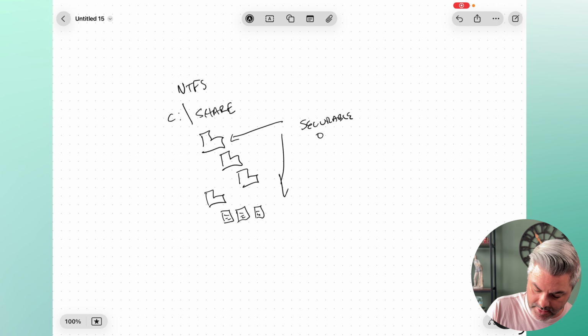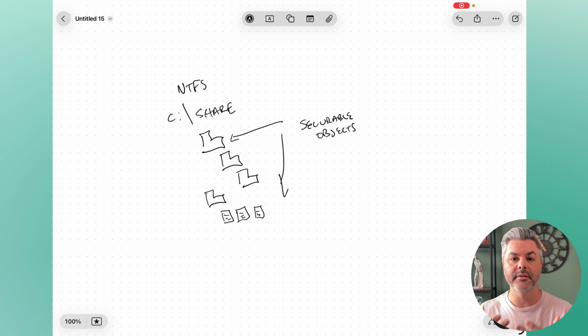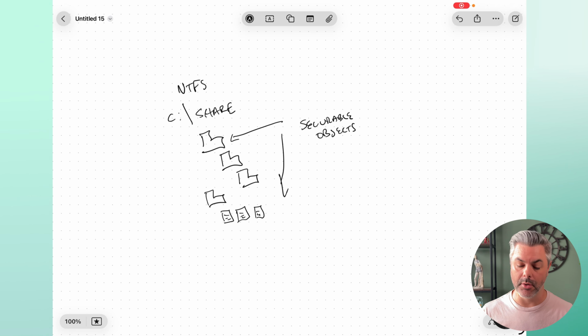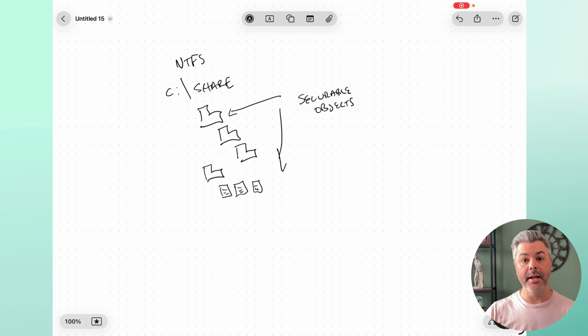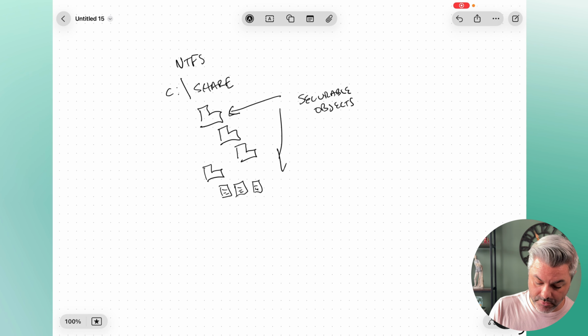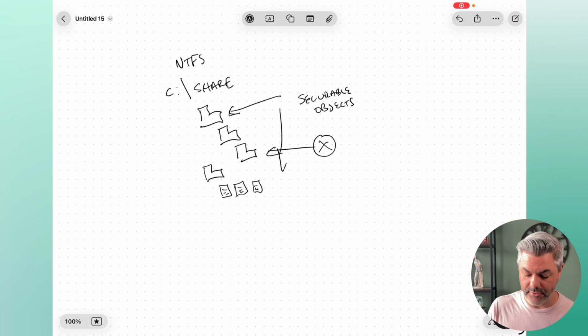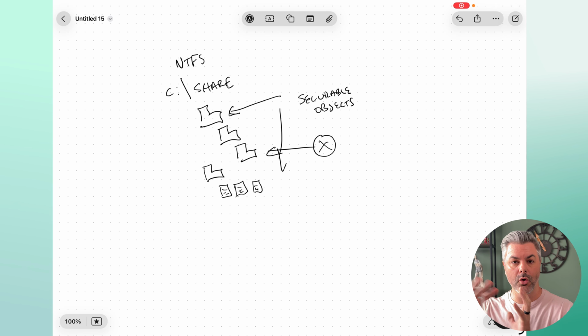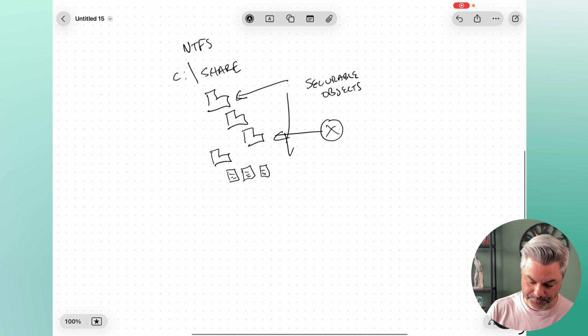Okay, and we'll come back to this here in a second, but basically, this is a fancy way of saying, what is the thing I'm securing? What is the object that I'm securing? The securable object. Okay, and then again, we can break inheritance. So we can say, well, I'm going to set some security on this level, but down here is going to be something totally different, and I want to break security there. You can do that. Of course, there's a whole different religion about whether or not you should, right? But you can, and so it's important to understand.